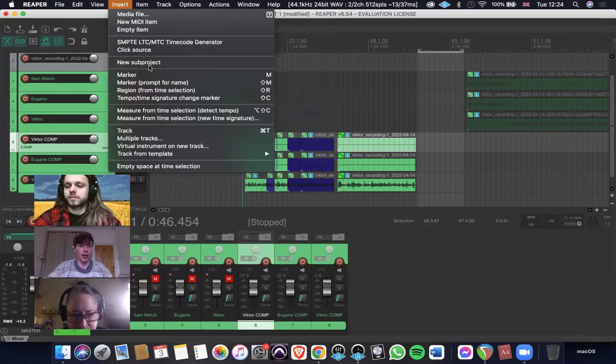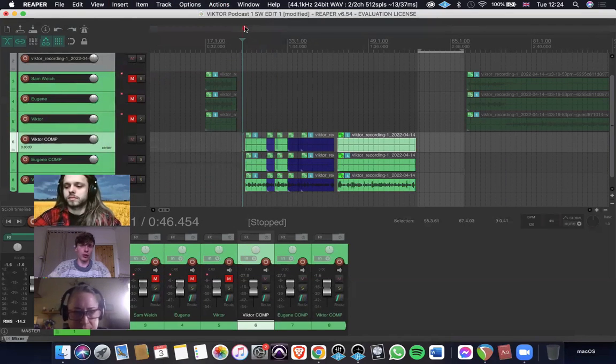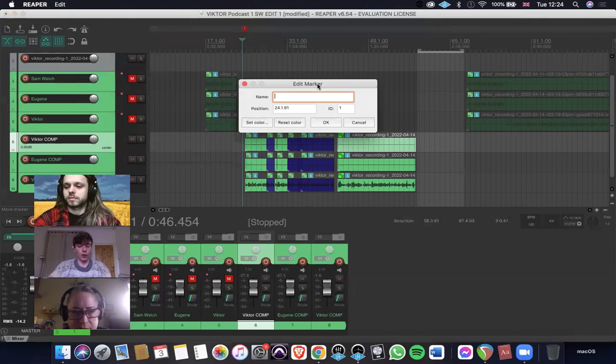Marker, yeah. So it's under insert, marker. And you'll see this little red thing shows up and you can double click on it and call it here. So I'm going to call it intro Victor. And I usually do things in all capitals when they're designating a region. In this case, it all belongs to Victor's case.